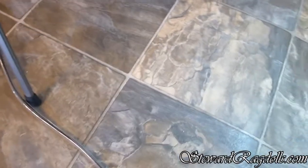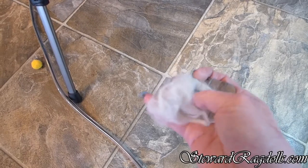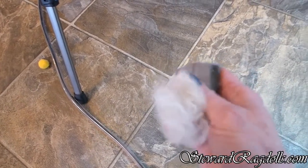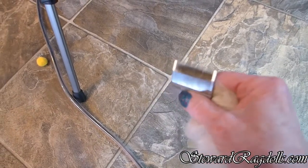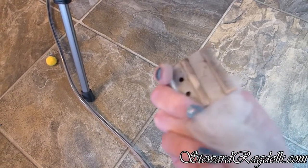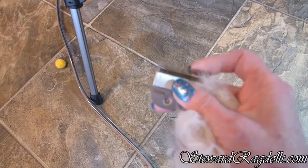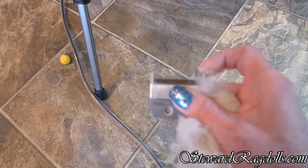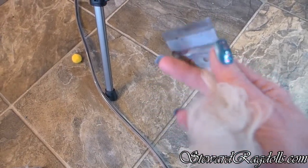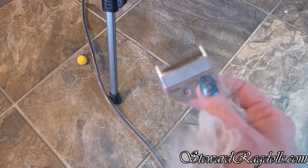Not all of it, but if you can get the biggest part of it, you won't have it flying around your house and you won't have it stuck on your clothes and your furniture. Sometimes you can get an old clipper pretty cheap at a secondhand store and just any blade will work. If the ends are really sharp, you might take a file and file them off so they're not so sharp and won't hurt them. I have tried many many different things for de-shedders and this works the best.